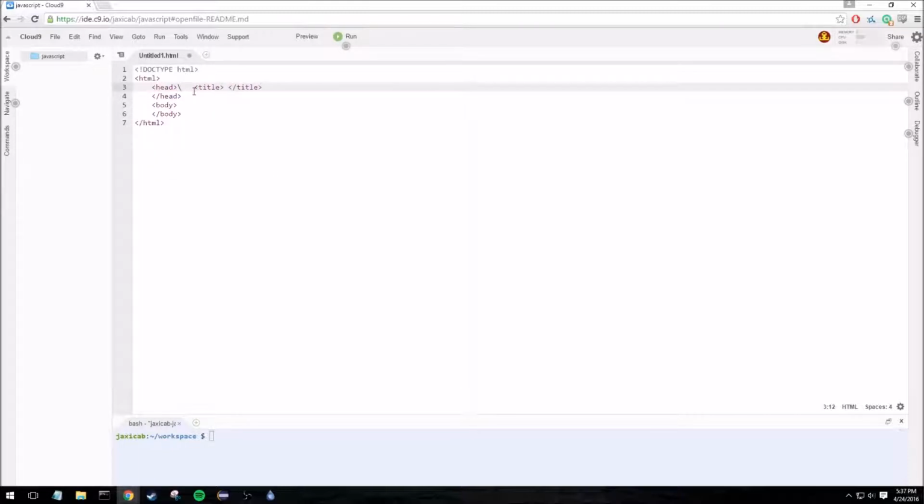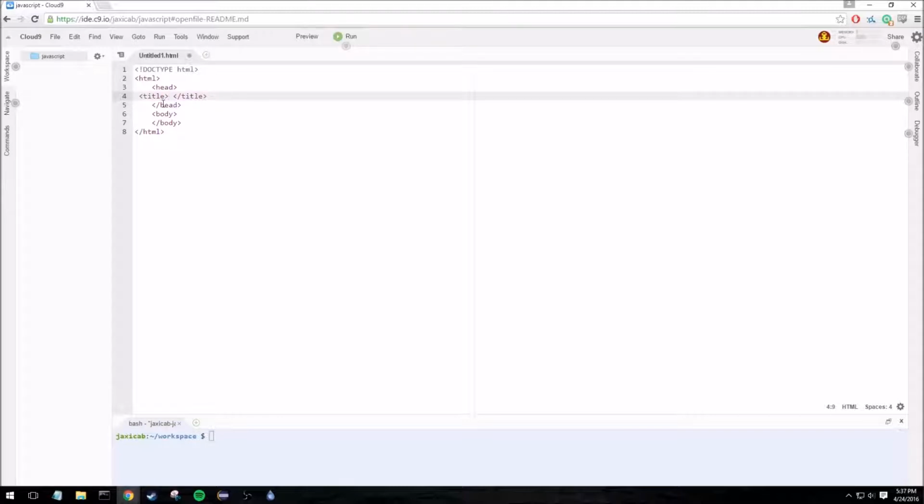HTML, and this is going to be a little brief introduction into HTML, is constructed with tags, right? So we have our HTML tag, and a tag is always surrounded by these little arrows. And each tag has a closing tag, so you can see we have our HTML opening tag, and this is a closing tag, and the only difference is this backslash. And you can see that's true with head, which surrounds the title, as well as body. This does not really make that much of a difference for JavaScript. This is sort of the web page format for interacting with JavaScript.